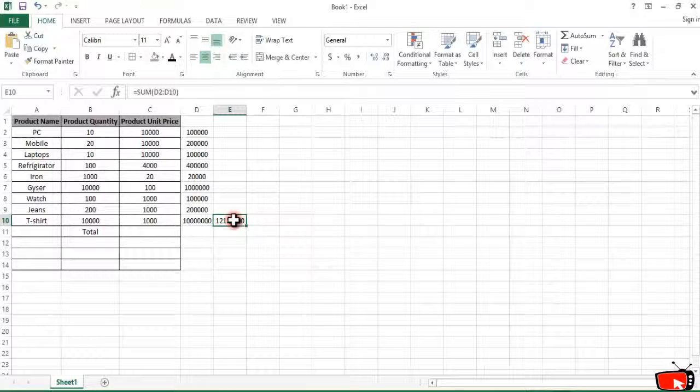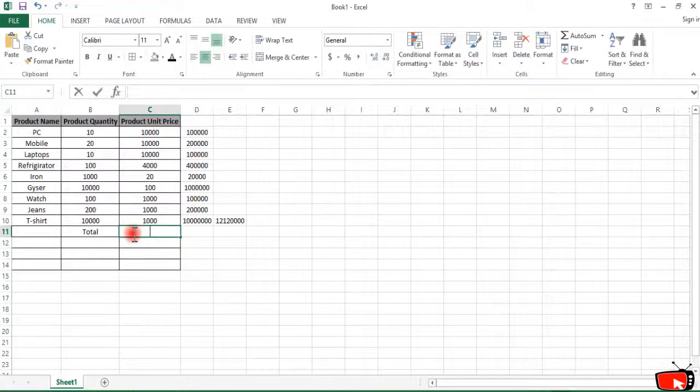Wasn't it tedious? Didn't it take much time? Is there any other way by which we can apply a function that quickly calculates everything in one go? Yes, there is. That is the use of the SUMPRODUCT function. It actually multiplies the things that are needed and then it sums everything. First it does the product and then it does the sum.